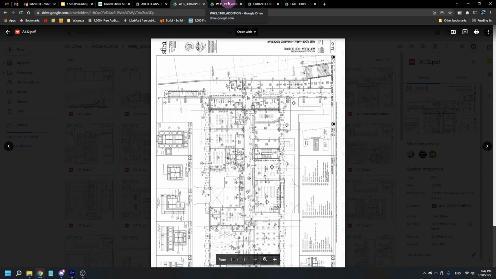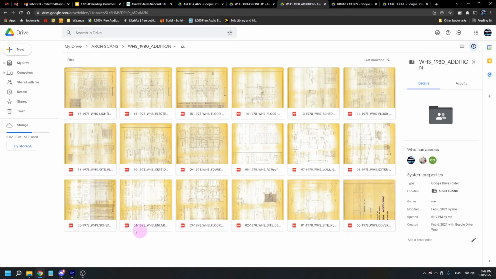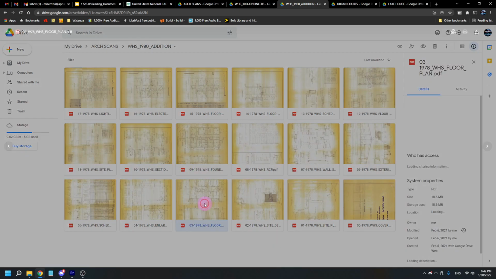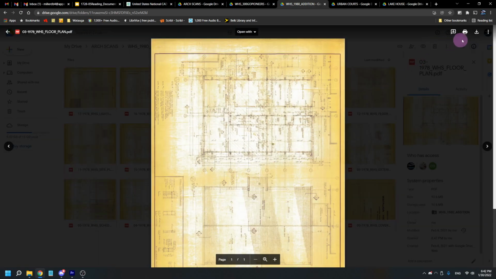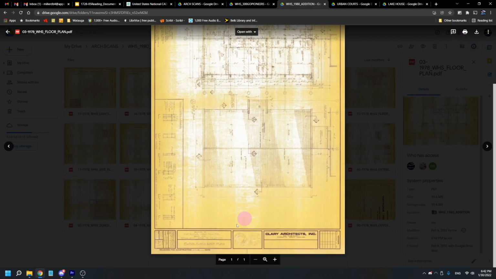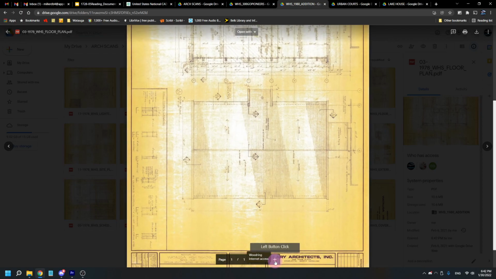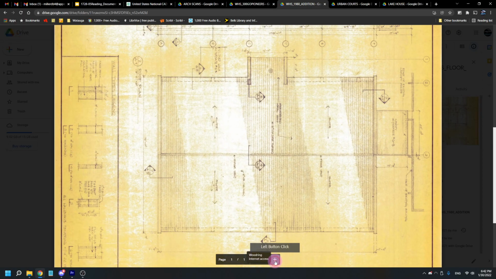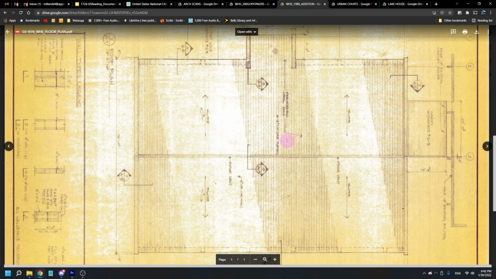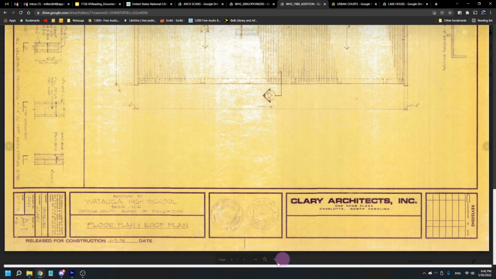Versus if we go look at an older set of plans, so these are from the old high school that is now demolished. It's now a parking lot owned by ASU. So these are sets of plans from the old high school. Like I said, these ones I think are really cool, even though they scan really poorly, because all of these plans are done completely by hand.